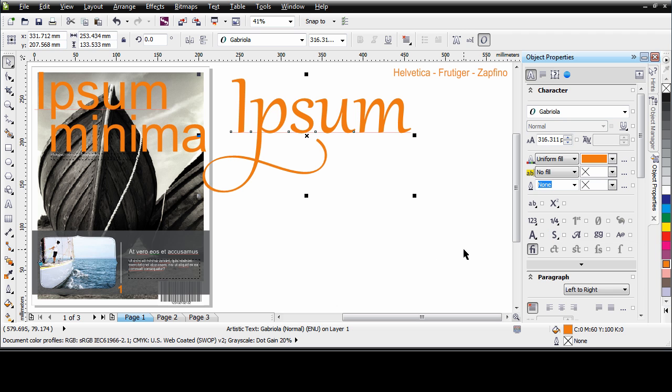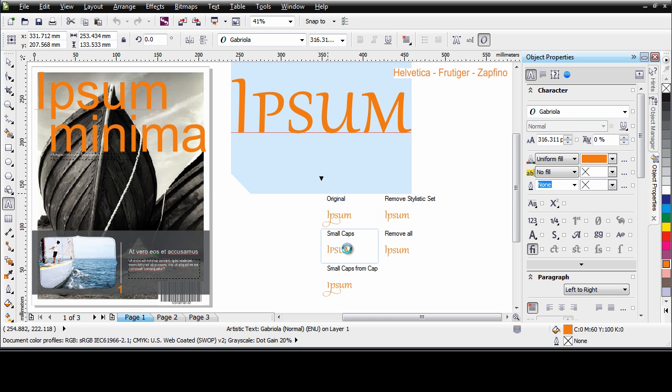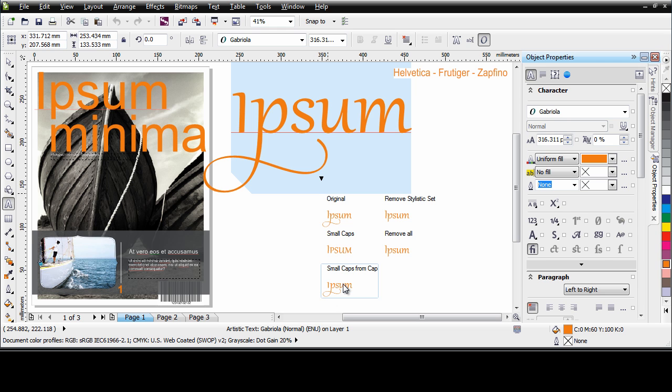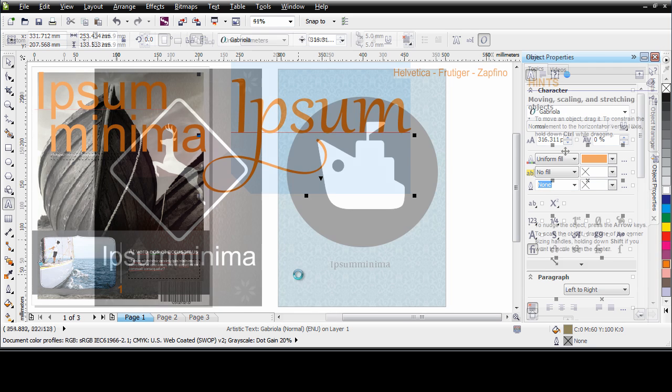Another way to work with OpenType features is to double-click and with the text tool, select all the characters that you wish to affect. And a little arrow will now appear. If I click on this little arrow, I will see a visual display of all the OpenType features available for the highlighted text, making working with OpenType very easy. Generally, OpenType features are utilised by professional graphic designers and typesetters, but it's made very easy here in CorelDRAW X6.